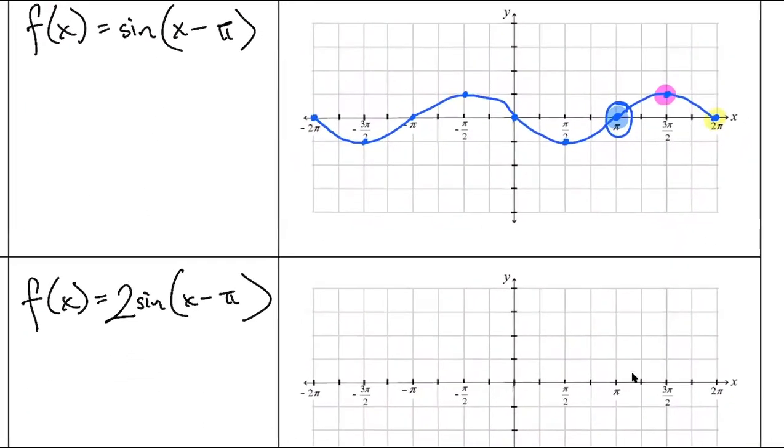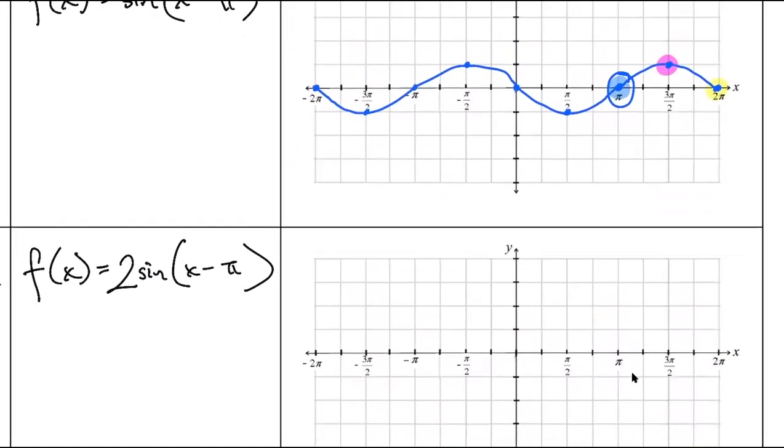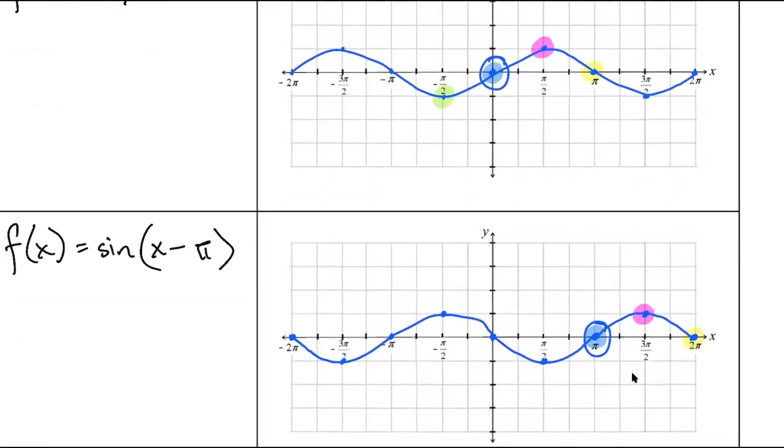All right, let's see what happens next. So now this is when it's not reflected. We literally just moved all the points. Like this blue point moved there. The pink point moved there. Everything moves by pi. I think that's why it might be helpful to keep track of the points, because if you just look at the difference in the pictures, you might think it's a reflection, but it's not a reflection, it's a horizontal shift, okay? So keep track of those points.